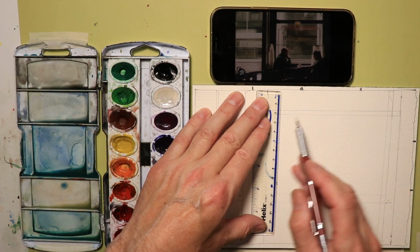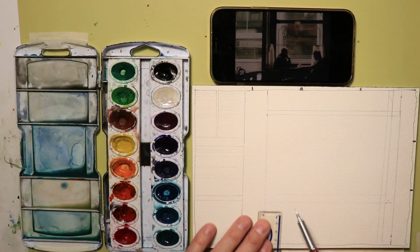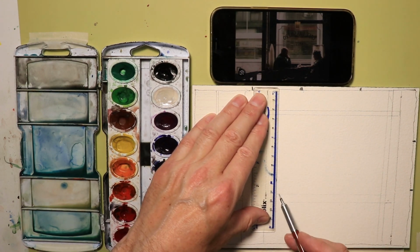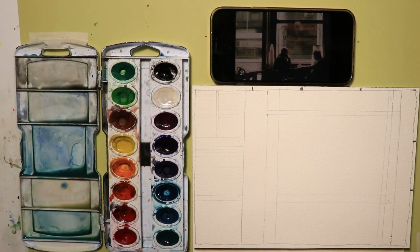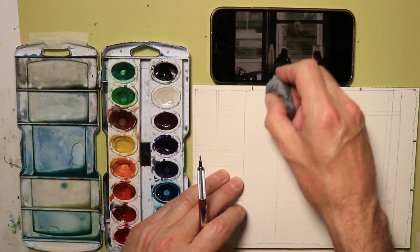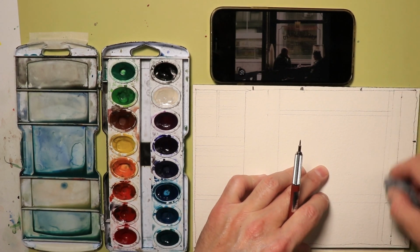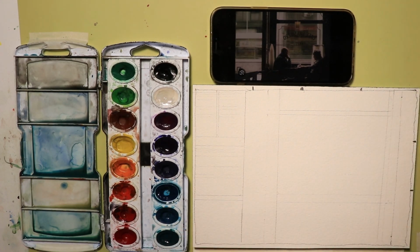It's a little bit too much of a rectangle. I think it needs to be more square, so I'll just make this a little wider. I think that'll be okay, and I'm not going to go for perfection, but let's try to get that a little bit more square. Okay, that looks better. And then we can just lift up these lines here a little bit that we created before. You can always go in with your eraser, and you can leave some of these lines in too. We might want to leave some of those lines in for some interesting lines within the painting.